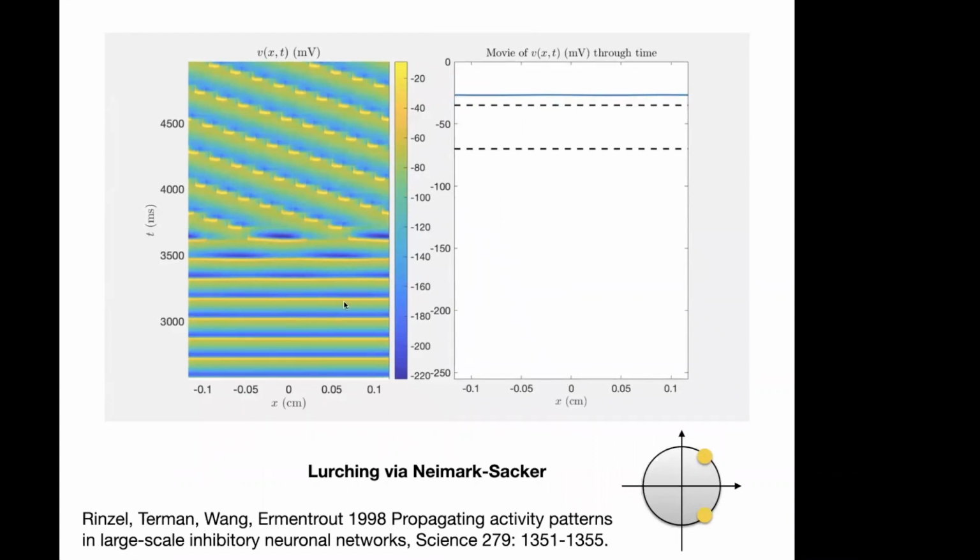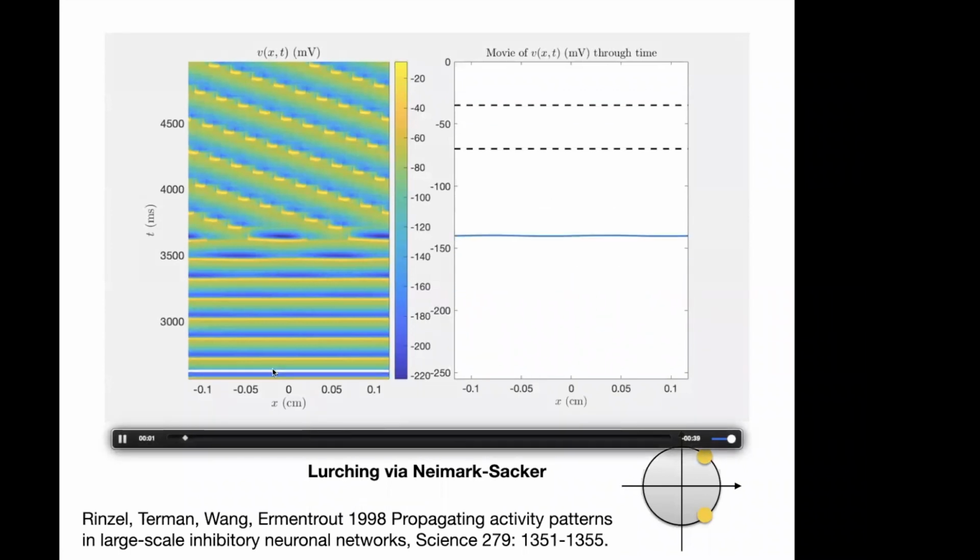Okay, so here's a little simulation corresponding to the theory that predicts an instability via this route, the Neimark-Sacker route. So this is the space-time plot. We're in 1D, one space, time going up. Lovely synchrony, lovely periodic rhythm, period delta. Then you start to see the emergence of a wave number k.